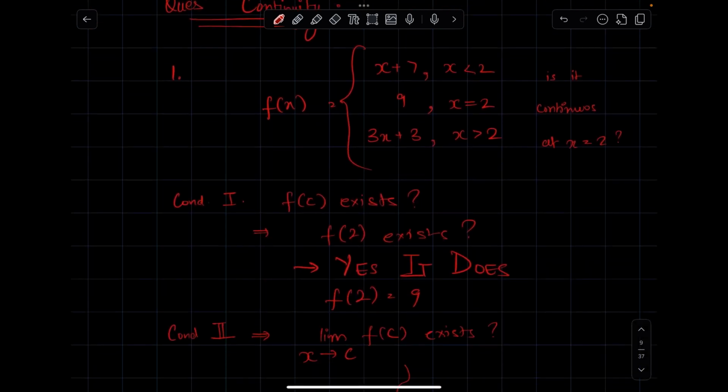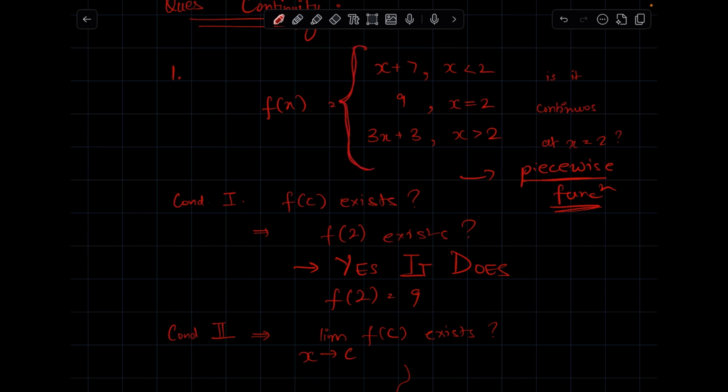So let's jump into questions straight away. Right now here we have something called a piecewise function. Piecewise function could sound really complicated, but it's not. It's basically a function that's represented as such, with different functions describing it on different intervals. Like right now, I don't know what f of x looks like, but at x less than 2, for this entire part, you need to use x plus 7. At x is equal to 2, the value is 9. It's a constant value.